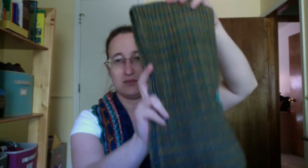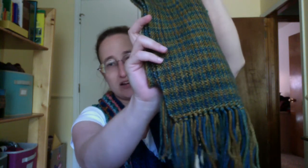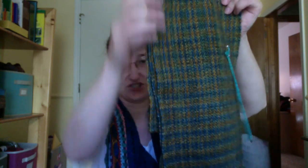So the prize. This is a scarf that I wove on my Ashford Knitter's Loom. It is a skein of the yarn that I was talking about at the beginning of the episode, Sanguine Griffin Bugga. It was in the colorway Ocelot Jewel Beetle, which is, as you can see, yellows and greens and teals. And the skein striped a little bit, which is why you can see that it almost formed a plaid or checked pattern. The scarf is about 57 inches long, so just under 5 feet. It's about, I believe, 6.5, 7 inches wide, and it's got fringe of about 4 or 5 inches at each end. It is super soft because it is merino cashmere nylon and super warm, and it is just a lovely scarf. I haven't been doing as much weaving lately, but this was one of the ones that I did last year that I absolutely loved.